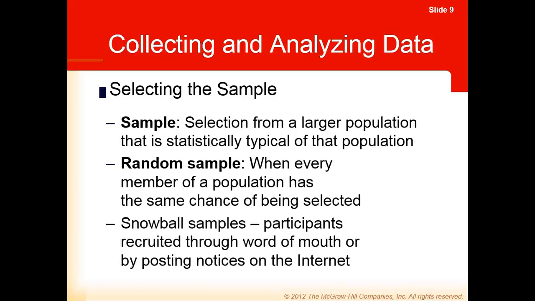A lot of research is done through, just because it's easy to do it, especially with the internet and social media pages, what are called snowball samples. This is where you would recruit people through word of mouth, or you might post a survey on your Facebook page and ask all your Facebook friends to take it, or other social media like that.